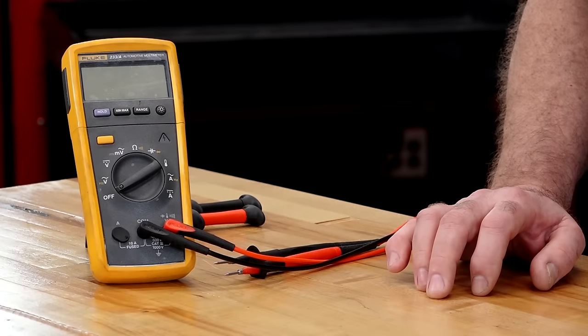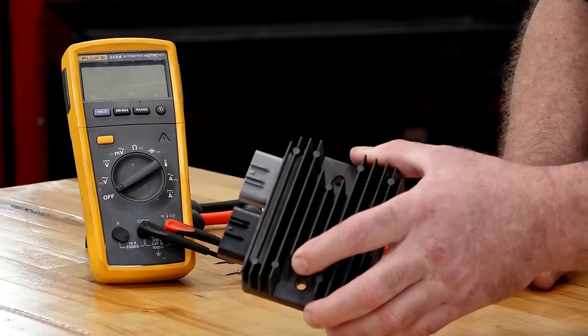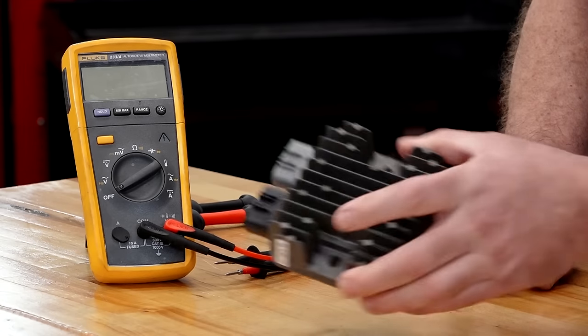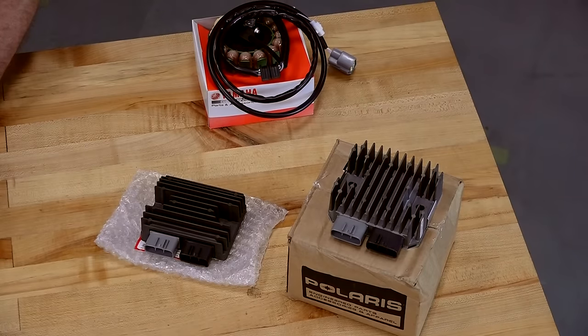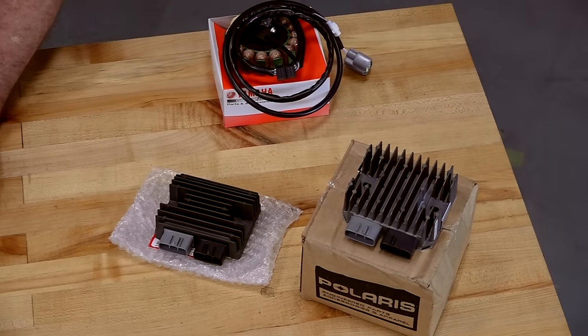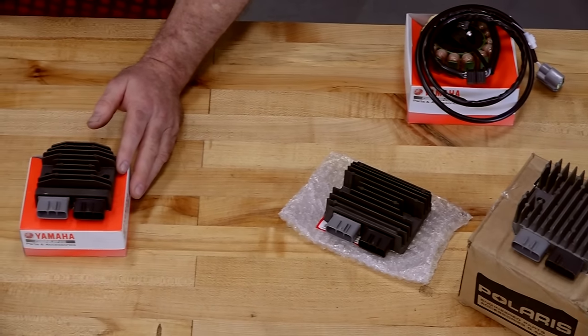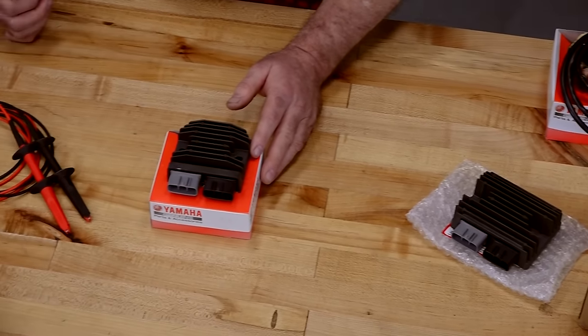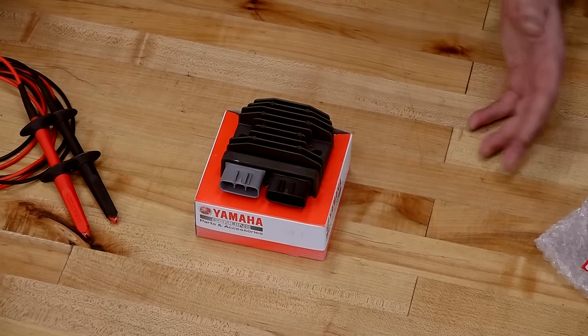So we're going to look at three different types. We're going to look at one from Yamaha, one from Honda, and then we're going to finish up with this unit from Polaris. All these may look the same on the outside. How they work on the inside is going to be quite different, as you'll find out. There's certain ones that we can test, and spoiler alert, there's certain ones that we cannot. So you may want to watch this all the way through to find out what I'm talking about.